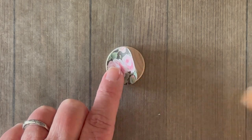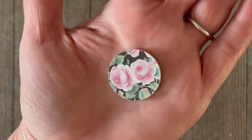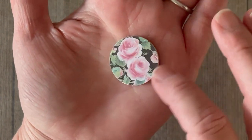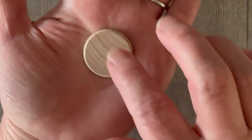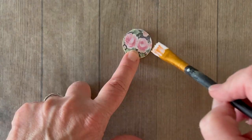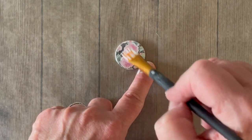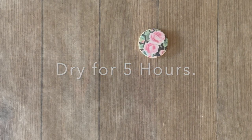Just go ahead and add a little bit of your Mod Podge to the back of your paper, then place your paper right onto the piece of wood. This is a one-inch circle but these come in lots of different sizes. Press with your fingers and flatten to remove any air bubbles, then wait about 20 minutes. After 20 minutes you can give it a top coat with a little bit more Mod Podge. Before you do the Dimensional Magic it's really important that this dries for about four to five hours.